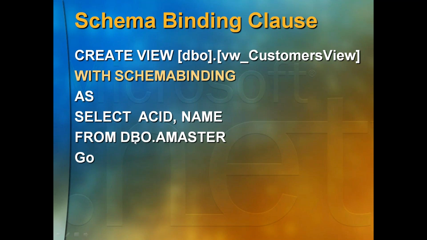Schema is compulsory. People would ask you, if I wanted to use schema binding, what are the prerequisites or what are the things I should know? So at the time of creating, you should also prefix one schema. By default you can prefix a dbo. But if you wanted to create one more schema called ABC, that also you can create and attach to it. What is a schema and why we need to create schema?